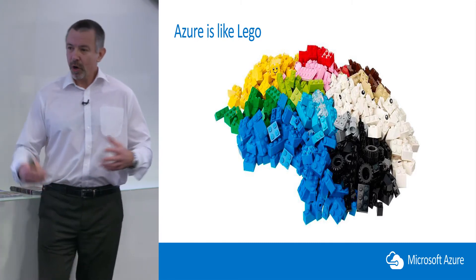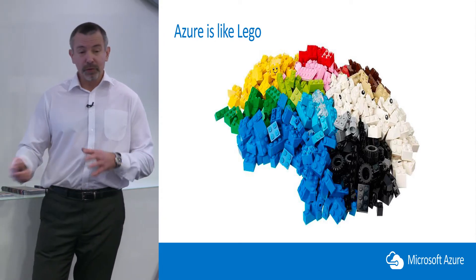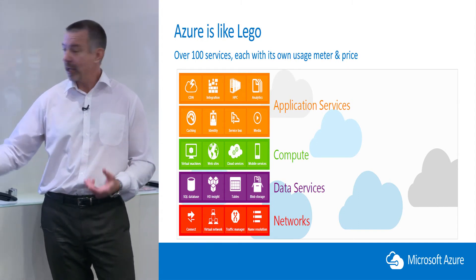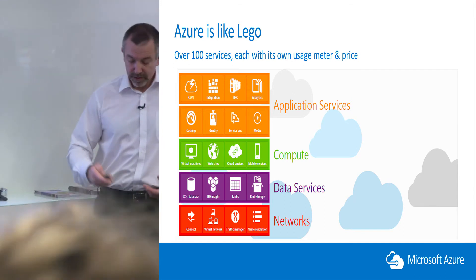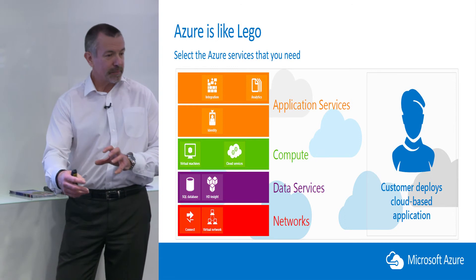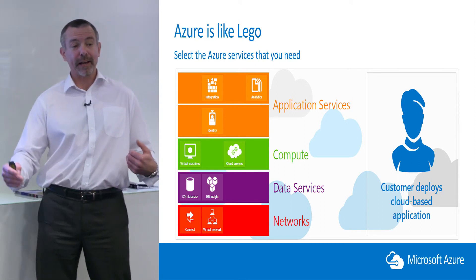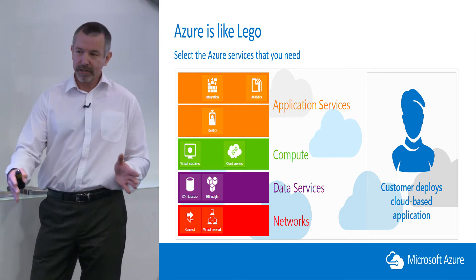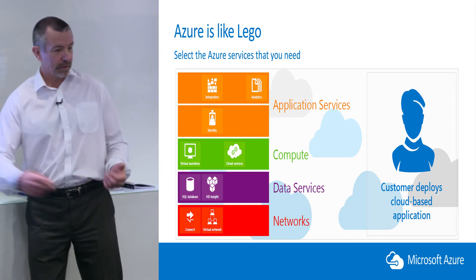Think of it like Lego. There's a whole bunch of different shapes, sizes, and bricks — Lego bricks — to build the solution that you want. There are many different services in Azure: virtual servers, databases, task manager, analytics. You just go and pick the ones that you want — maybe a server, a database, an active directory — and build up the environment that's right for you. And again, this is scalable up or down, month by month, to suit your business. So you're not committing large amounts of capital to build your IT system, and then next month it might be too large or too small — you can expand or shrink it to suit.